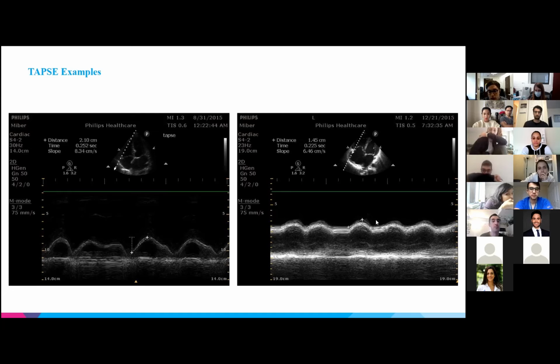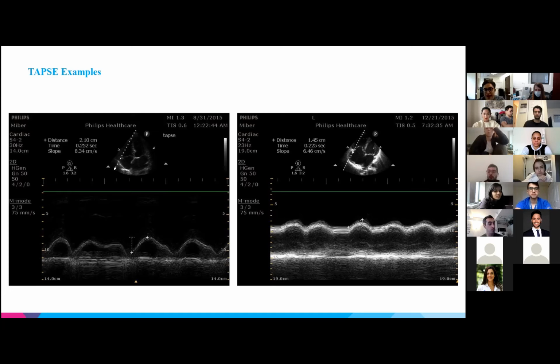And really what you can appreciate as opposed to the first view is that this one is not that pronounced. And when you measure the height, right, it's only 14.5 millimeters. So that would be a patient that does have signs of RV dysfunction. So I would say this is a little bit more of an advanced echo. It's something helpful to know about, but I would just try and remember the cutoff. If it's definitely 17 millimeters or less, that would be abnormal, and that would make you think of RV dysfunction. Questions about TAPSE?